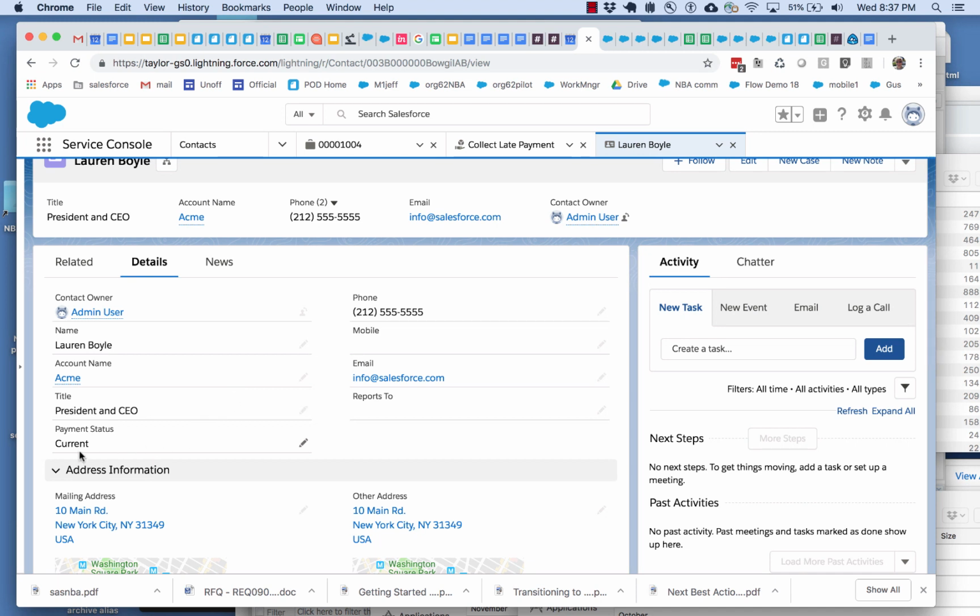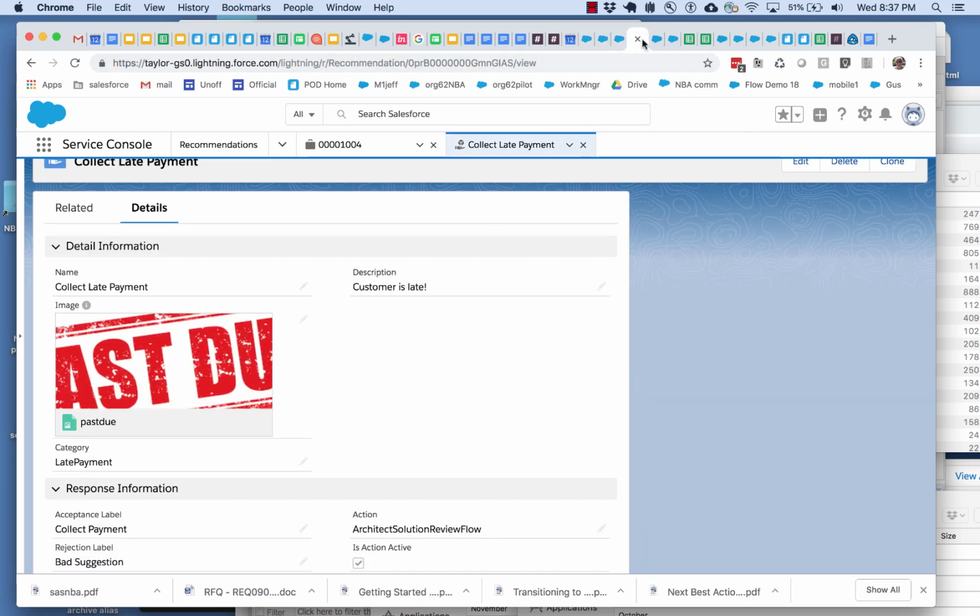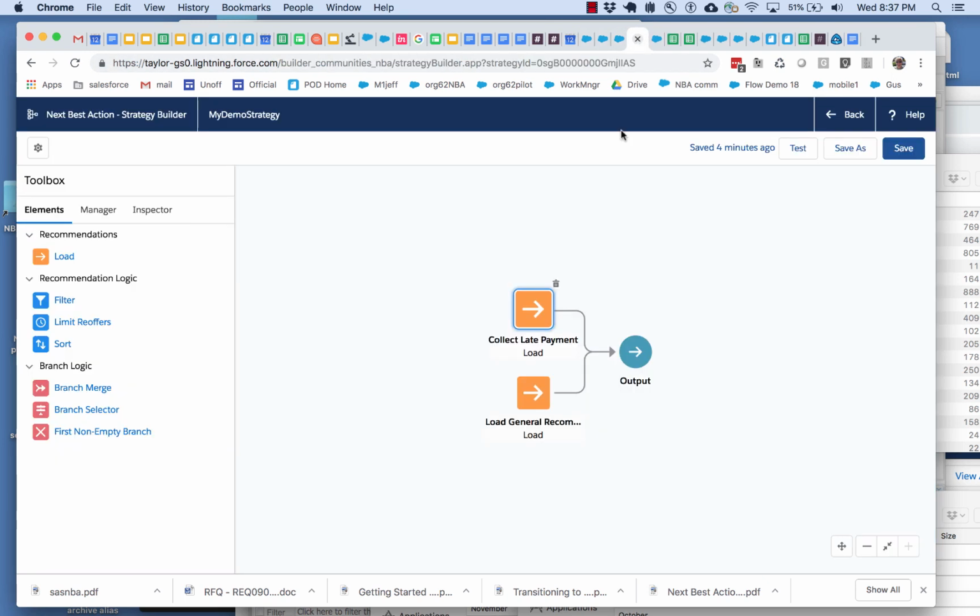And I have changed the payment status to current. So if the payment status is current, then we do not want the service agent seeing this collect late payment is past due on their system. So we need to filter this out in the event that the payment status is in good shape.